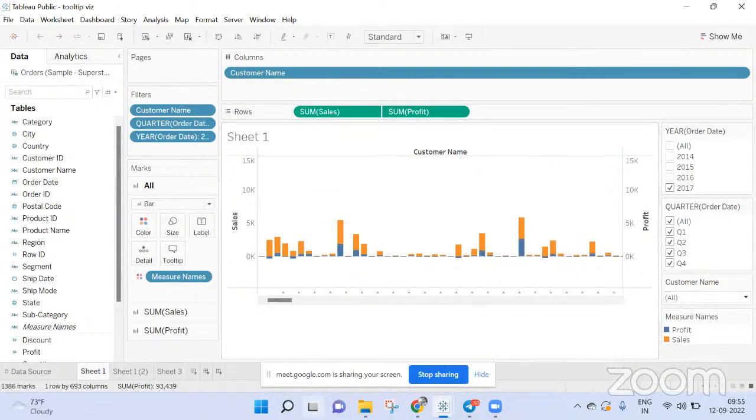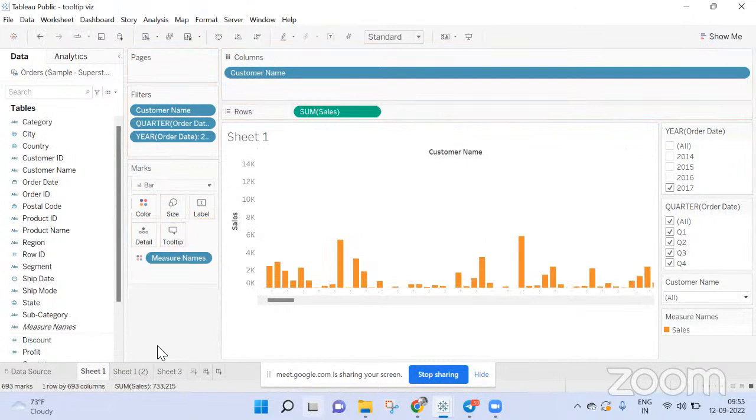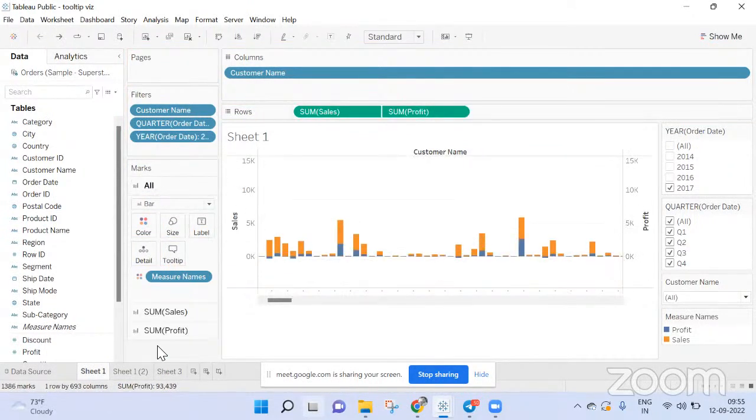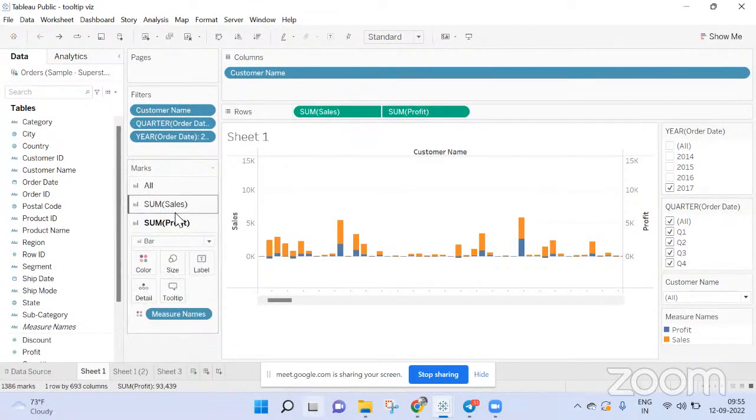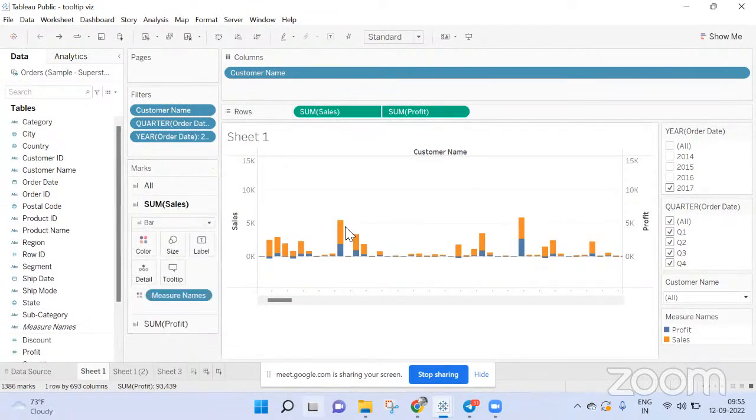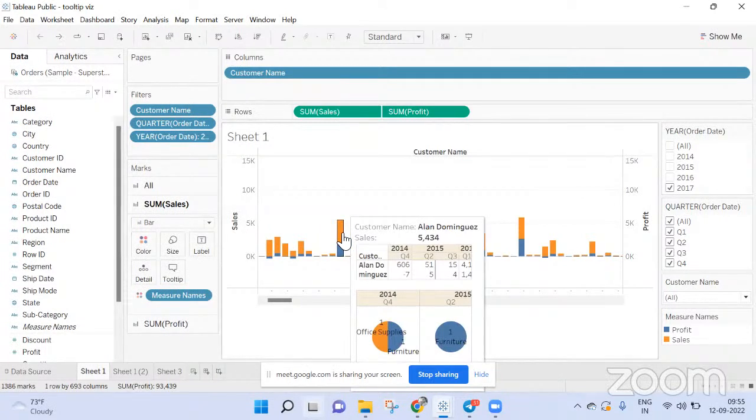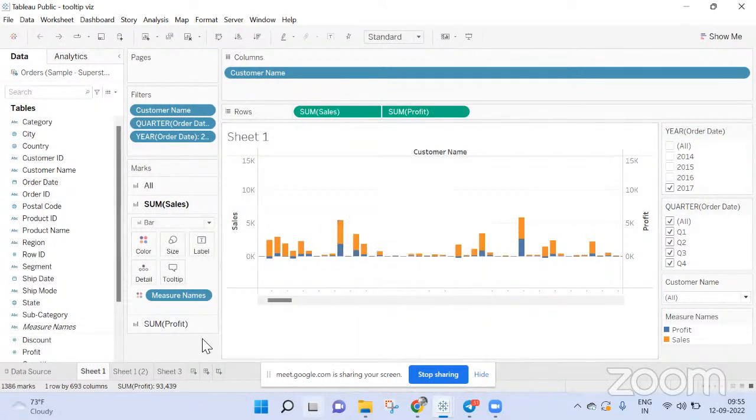So you used a dual axis. Why did you use a dual axis? Any specific reason? Actually, this is a replica of my office work-related assignment.